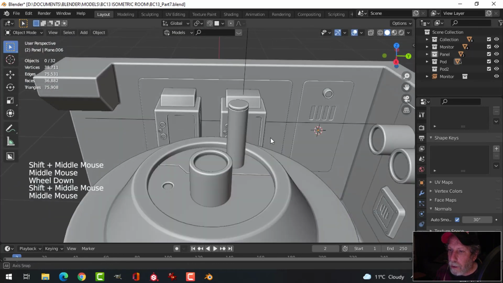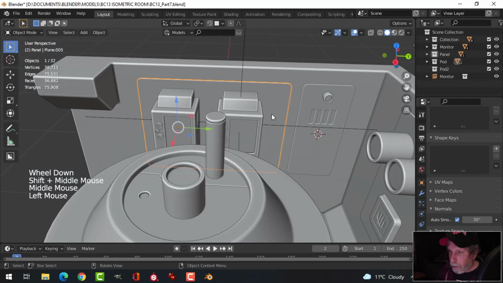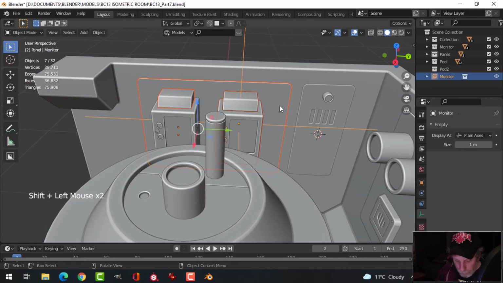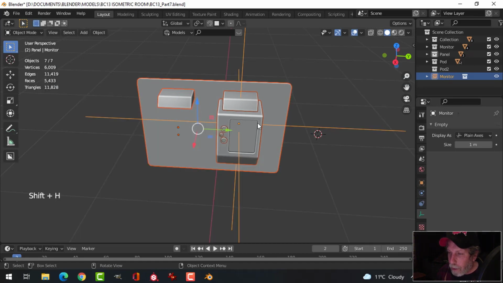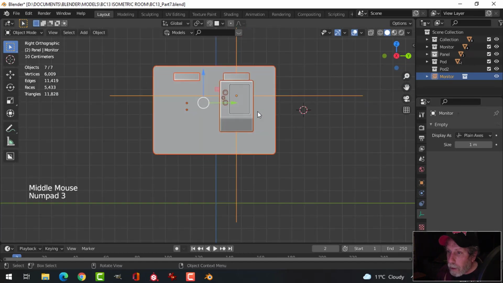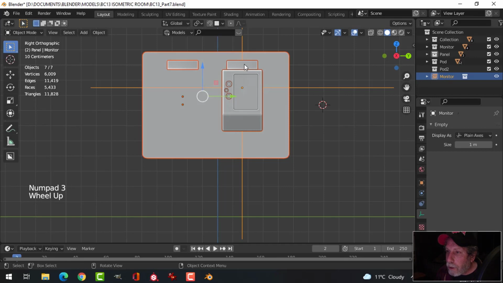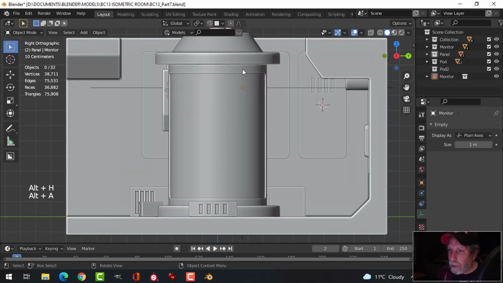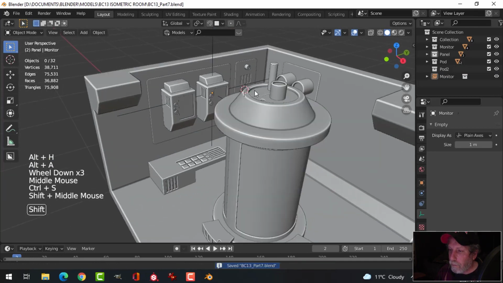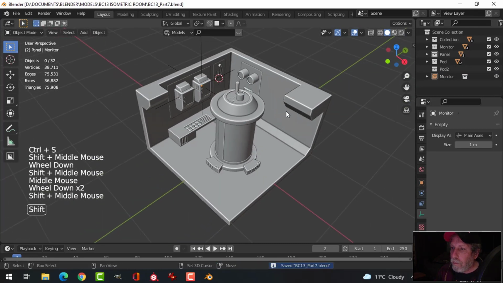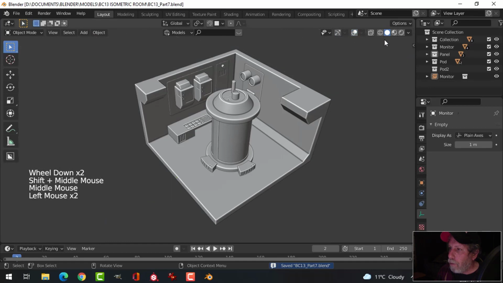I'm just now looking at this, trying to decide if, let's just focus on those things there. Shift H. I don't care if I didn't get the whole thing. Just to see if it looks like they're centered. I think maybe it's okay. All right. So we got that so far.